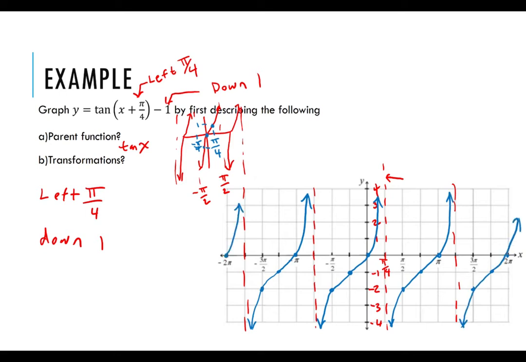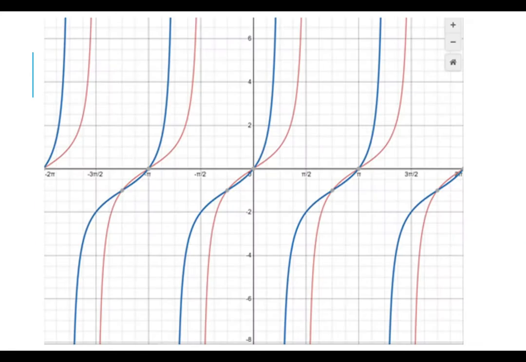There we are. Now, let me give you the computer-generated image so that you can see that it's exactly what I say it is. Look at here, I claim the blue here is exactly the same as the blue that I just had. Notice that what happened is exactly what I said. This point that was originally that point on the red one shifted left pi fourths and down 1. And so that was good enough to get a pretty close sketch, and that's what we're going for. Good news is that with my labs, a lot of these are going to be multiple choice, and so we'll look at some of those at the end of this lecture.